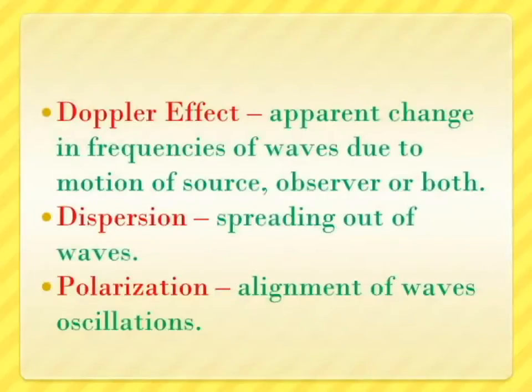And so that energy, how tall those waves are, will add when we have waves crossing each other. The Doppler effect is an apparent, and guys, I want you to underline that word apparent, because it's not an actual change, it's an apparent change in frequency of the waves due to either the motion of the source that's producing the waves or the observer, that might be you looking at those waves, or both. Now, dispersion, on the other hand, is spreading the waves out, and polarization is where you are talking about the alignment of the waves and the oscillations that they undergo. Another way of thinking about polarization is thinking how all those waves are aligning themselves as they go through a particular medium.